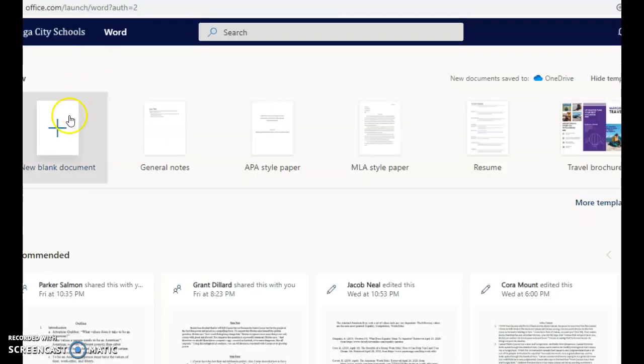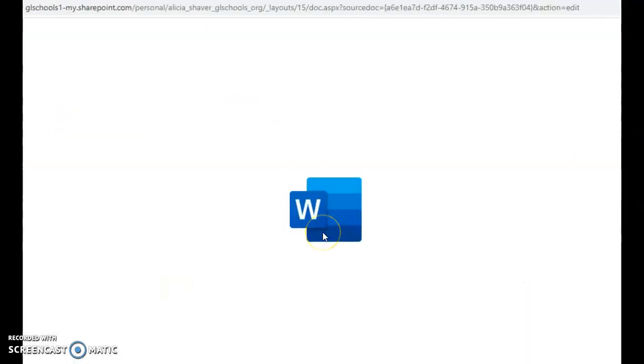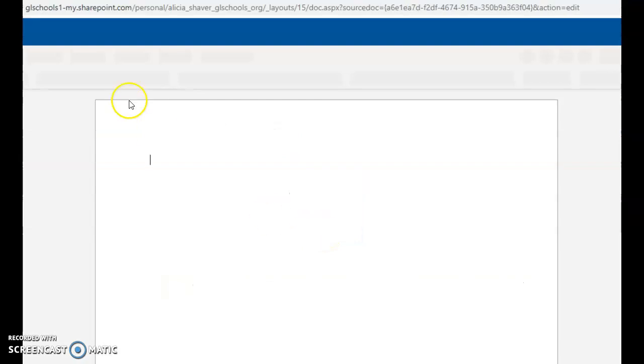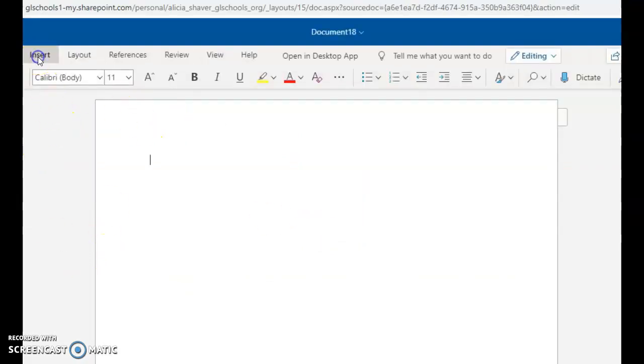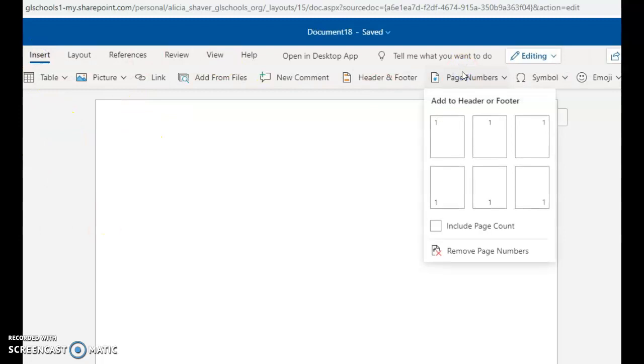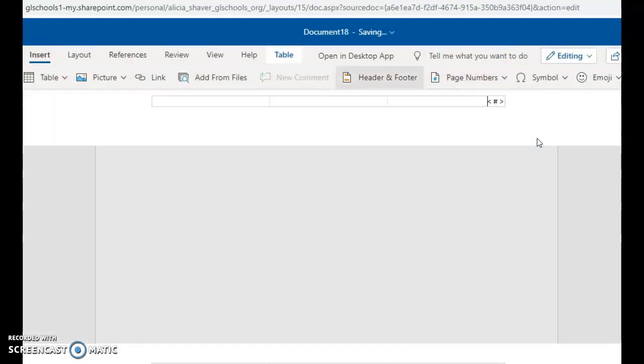Some of you guys are using Word Online, so I wanted to kind of show you guys what that would look like if you were inserting a page number here. You'll go to Insert, you'll go to Page Number, you'll select that one, okay, and it will automatically do it for you. So let me go ahead and hit caps lock here, what it means to be an American.